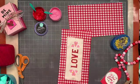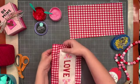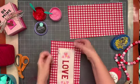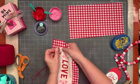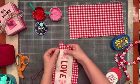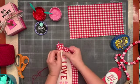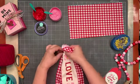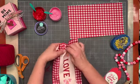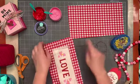Then I'm just going to start sewing. This is the boring part, but I'm actually pretty quick at sewing. I'm just going to come from the bottom up. I have a knot in already, and I'm left-handed, so hopefully you'll be able to see. I'm going to just do little stitches, like maybe 1/4 of an inch. What I usually do is load my needle up with a whole bunch of stitches and then pull it through, as many as I can get on there. That's probably enough. Sometimes push it down onto your surface and then pull it through. If you have a hard time getting it to go through, those little rubber jar things, or the little rubber thumb things, are great to pull it through.